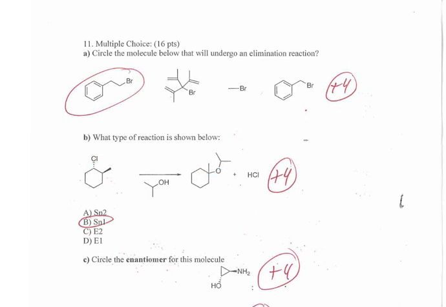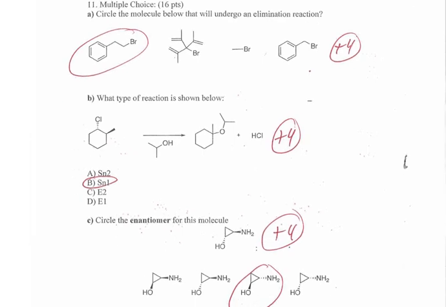That tells you there's a rearrangement. There's only rearrangements when you have a carbocation, and you only have carbocations when you have SN1 and E1. So it's like a process of elimination there. You can figure that out.